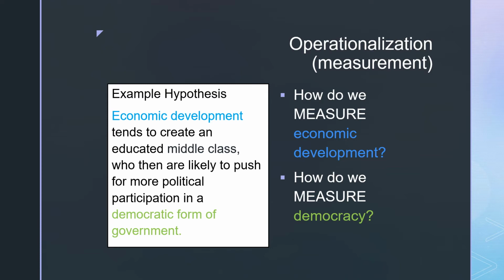The measurement step in the research process is called operationalization. That word simply means measurement, but it's not always as simple as it seems. We have to find ways to measure our concepts so that we are capturing in data what our conceptualization means. Some concepts are very simple to operationalize. For example, we could easily measure the size of a population of a country. Others are more difficult. Later in this course, we'll explore how political scientists measure the two concepts listed on this slide, economic development and democracy.